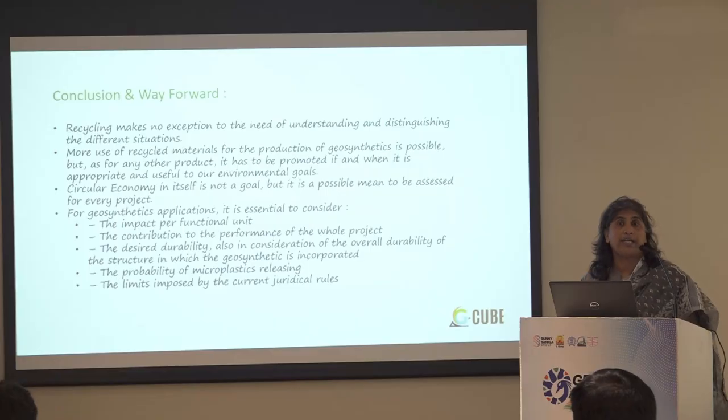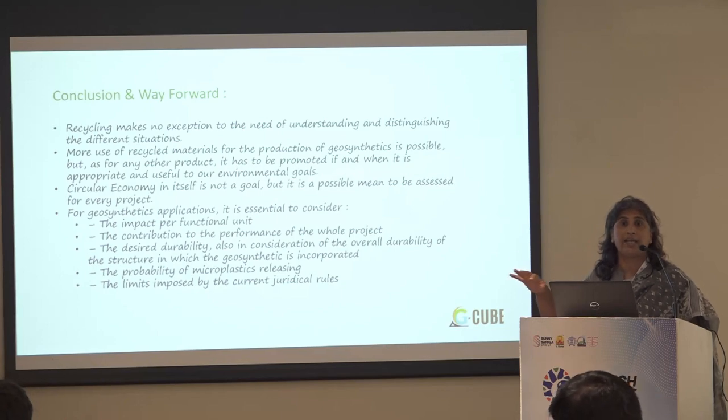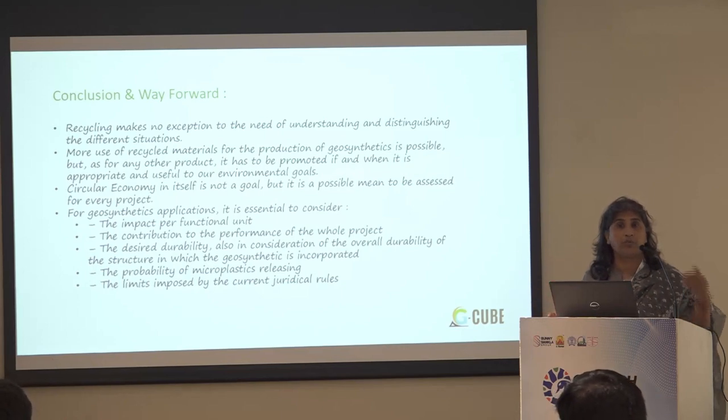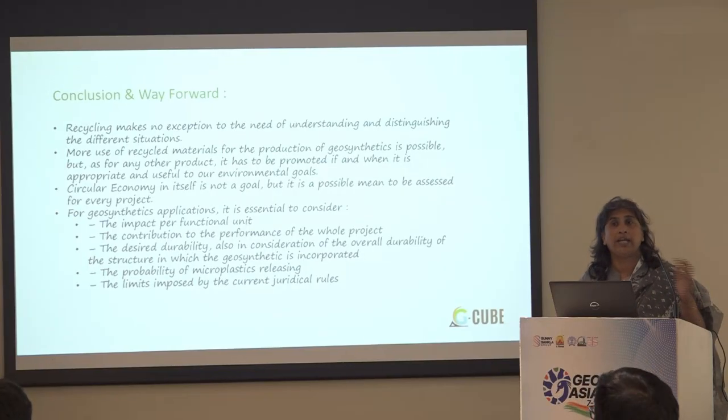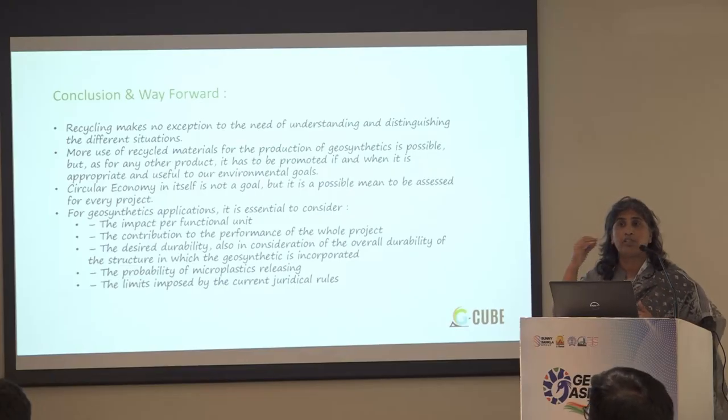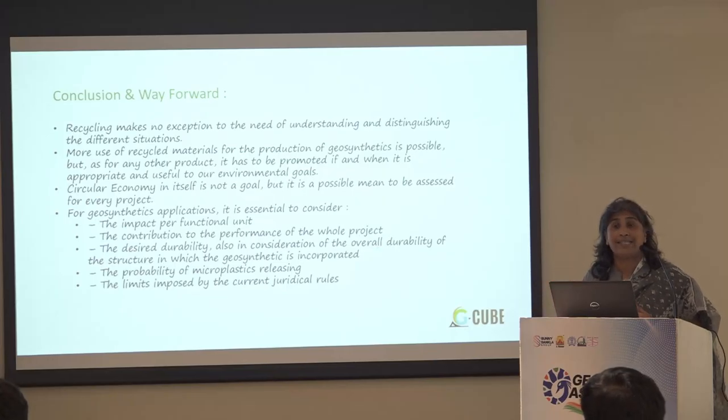So again, I'm talking in terms of policy interventions, very clear-cut demarcations as to which are the applications where this is very nice to go ahead with, which are protected, which are not exposed to the UV and other elements, which have minimum potential of leaching into the environment and creating any potential for microplastics. Those are the places probably we will have to target, but unless we segregate and put it as a document, as a policy matter, it would always be subject to misuse.